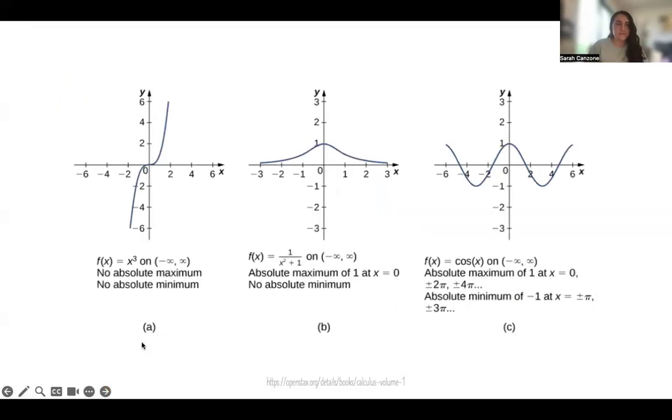All right, here's a few more examples. So this is a graph of x cubed. You notice that this goes down to negative infinity and up to positive infinity. So we don't consider infinities to be a maximum or a minimum because infinity is not a number. So x cubed doesn't have any absolute maxima or minima. So it has no extrema, no absolute extrema. This is 1 over x squared plus 1. You see that this does, in fact, have a maximum right here. And since there is no value at any point greater than this one point right here, this is an absolute maximum.